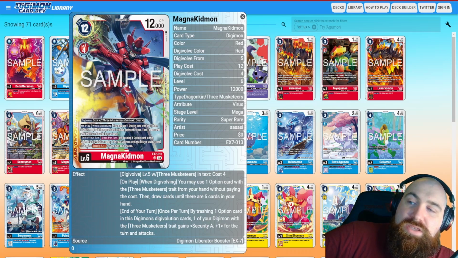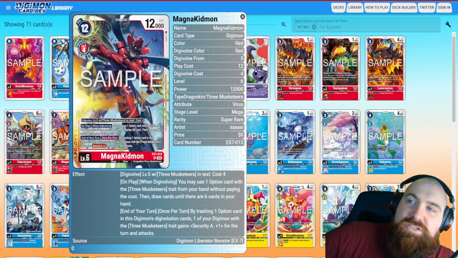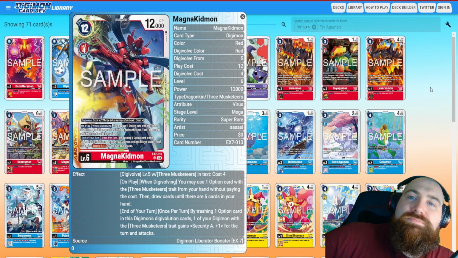Gain Security Attack +1 for the turn and attacks, which again is pretty good because generally being such a high cost as this is, it's nice to be able to put down a body and then use it to actually attack with.